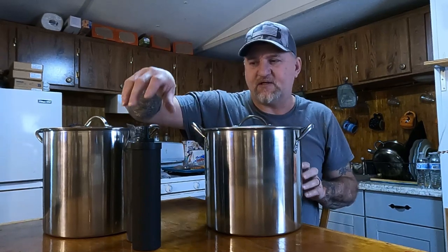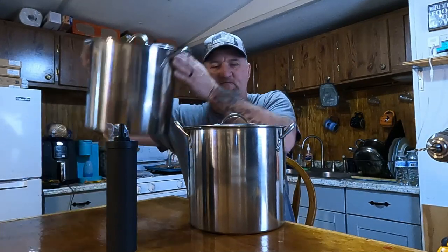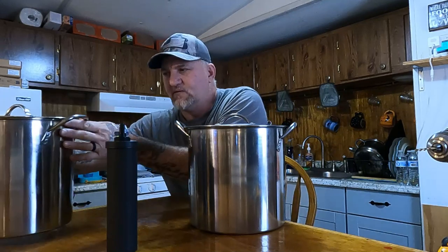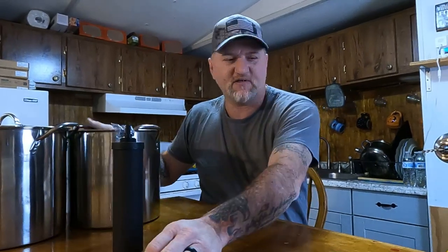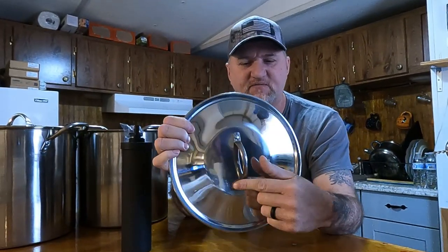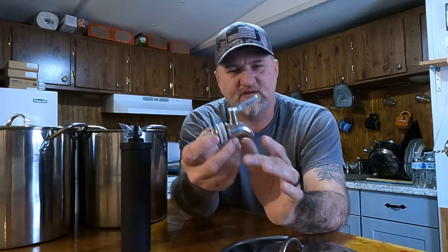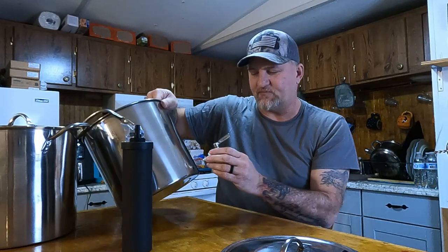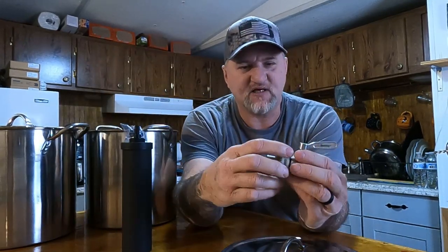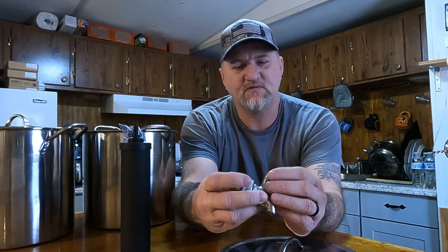We've got the filters and the pots. What'll happen is we're going to take one of the handles off the lids. This pot is going to be on top. The only work you really have to do is drill the handles out and drill the rivets out. I also bought a Berkey spigot — it's a quarter-turn spigot — and we'll be putting that into the bottom pot. It comes with rubber washers and it's true stainless, really heavy.